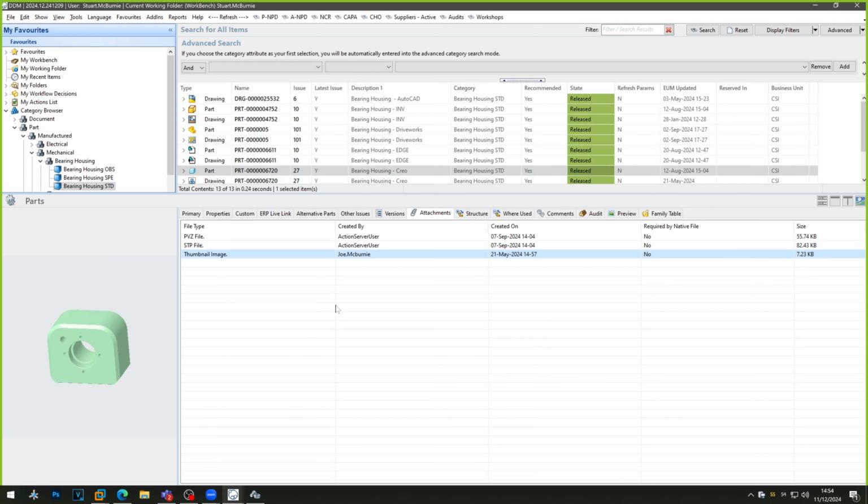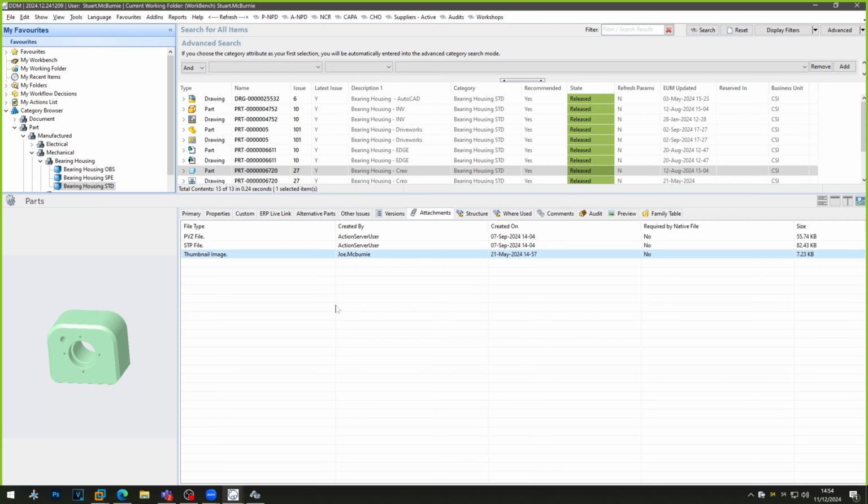A good example is a memory SIM for a computer. You might have an 8 gig SIM, a 16 gig SIM, a 32, a 64. Well, they're all typically interchangeable parts with each other, so the form and the fit are the same, but the function is different, but they are interchangeable.